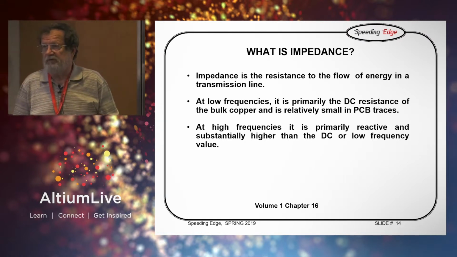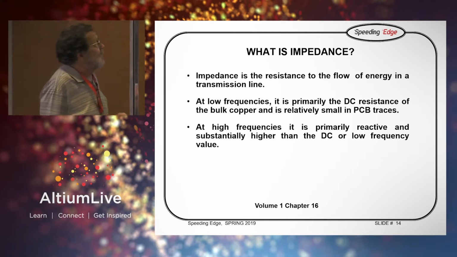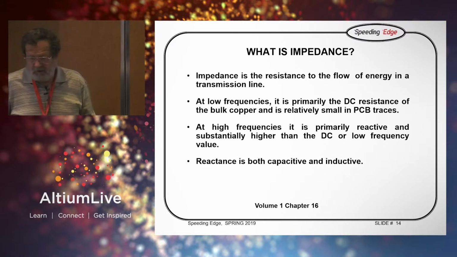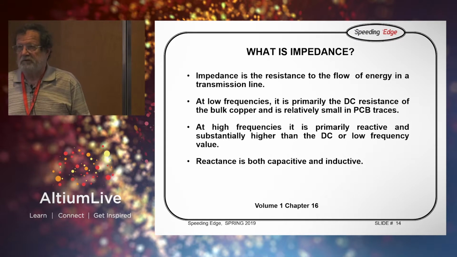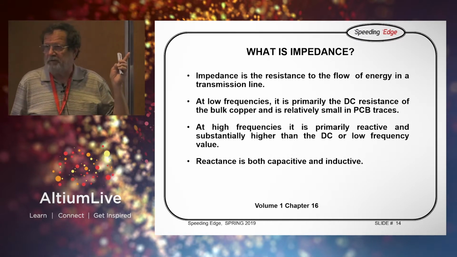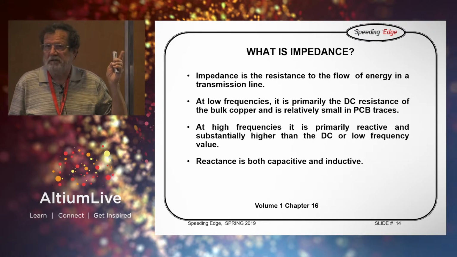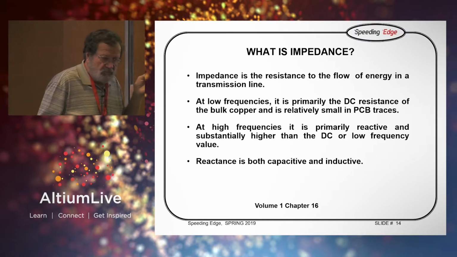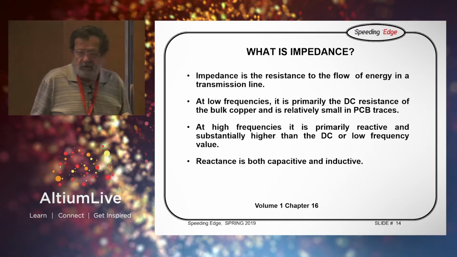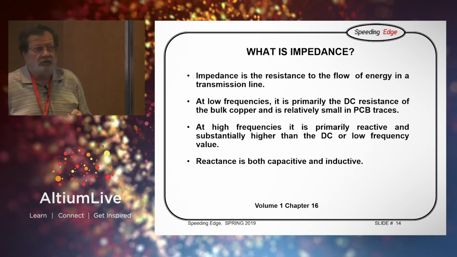When we go away from zero frequency, we notice a couple of parasitics that were there all the time but were not visible at DC, namely inductance that's along the length of the transmission line, and capacitance between the transmission line and the rest of the world. In audio frequencies, those two take over the behavior of a transmission line. And we'll discover that we can figure out what the impedance is by knowing what the R per unit, L per unit length is and the C per unit length.